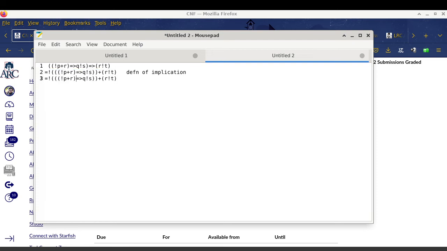So in this particular one, we want to turn this into an or, and then we have to negate the left-hand side of the original implication. So now we have two applications of the definition of implication. All right, so at this point, I'm going to apply De Morgan's law because we want to move all the negations to the inside as much as possible. So this one I will let it stay the same as it is right now. And then here we have the negation of the disjunction between not P and R. So we'll go ahead and do this as a double negation of P and the negation of R. And then the other side stays exactly the same as before. So I'm only doing one thing at a time. So this is the application of De Morgan's law.